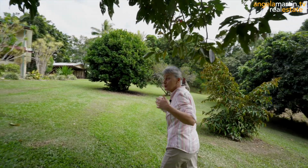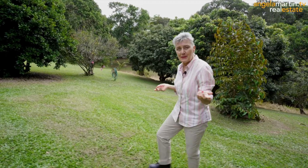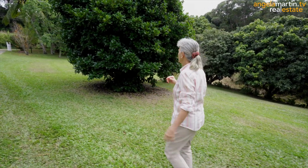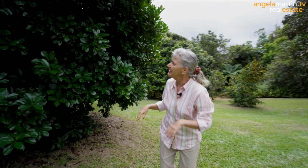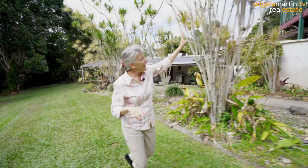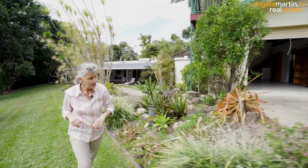So I go on about the self-sustainability lifestyle. This property really has the ability for you to do that. You could grow all your own veggies. There's enough accommodation for people to come stay and help if that's what you wanted. But as I said, it's all about the flexibility and the choice. So, these are real healthy looking trees. Sometimes you see trees that are a little bit spindly, but these are very, very healthy. And of course, we've got the tropical part, cactus, lovely liliotrop, and ooh, this one looks nice.